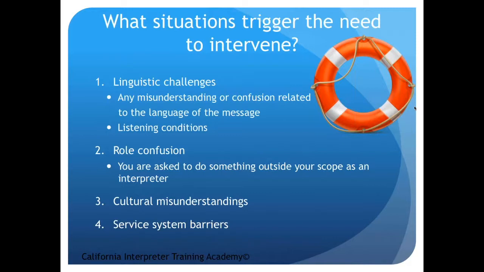And then finally, the fourth type of barriers are more of the systemic barriers to do with discrimination or perhaps a medical oversight that would trigger the need to intervene in the more expansive and tricky role of the advocate. So just to summarize then, these are four broad categories of the types of situations that would trigger the interpreter to step out of the primary role as a message converter into one of the other roles, either a cultural clarifier, or the advocate.